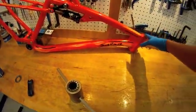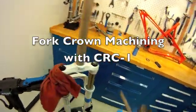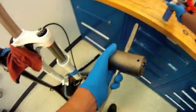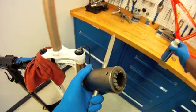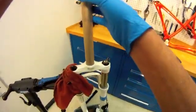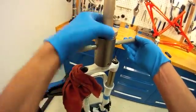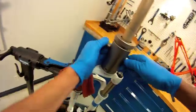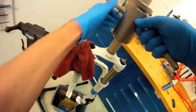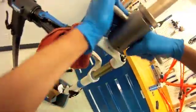After we have faced the head tube of the frame, we're going to check the fork crown seat here to see if that's square, using what's called the crown race cutter. We'll get some cutting fluid on the teeth here. This is just a simple check to see if everything is square and nice. We're going to do some light facing here and then inspect. A good bit more to go — applying downward pressure — there, we're getting some trim off.